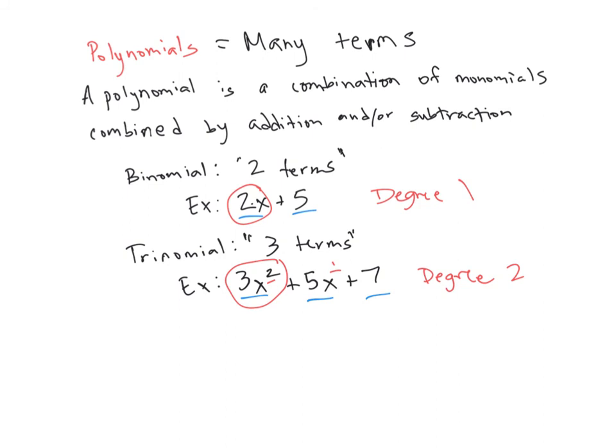All right, so we're going to work on classifying some of these. We really just need to know monomial, binomial, and trinomial, and that's kind of the main part of this one. Remember, monomial means one term, binomial 2 terms, trinomial 3 terms. You can have polynomials if you have something like 2x to the 7 plus 3x to the 5th minus 6x squared plus 7x minus 5. We don't really have a name for that. That would just be called a polynomial, many terms. There's 5 terms in total. And then we would say the degree of that polynomial is 7, right? But we need to be able to classify monomial, binomial, trinomial.